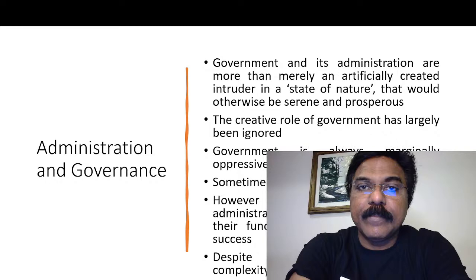They said that when there is nothing called a government or politics, there is a state of nature which is serene and prosperous. Serene and prosperous, but you are qualified because now every human being is on his own, powerful. He can do whatever he wants. To himself, he can do whatever he wants to others. So there will be what? They argued that if there is a state of nature, it will never be serene and prosperous for more time. Because they'll start fighting with each other. They'll be killing. There'll be rape. There'll be plunder.